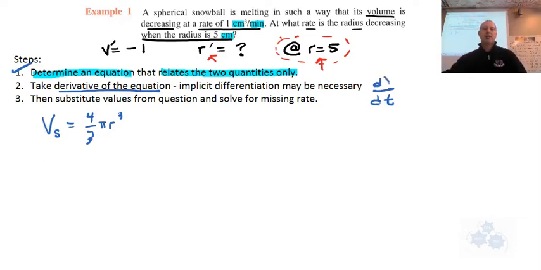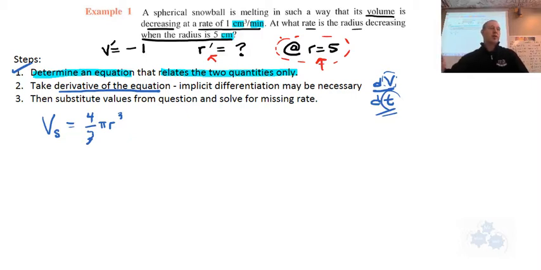So in a sense, this is okay, but don't mistake V for the preferred variable, if you know what I mean. Derivative of V is not 1 here. Derivative of V is V prime. The derivative of R is not 1. The derivative of R is R prime. Because our preferred variable is t. It's not in there, but we're taking the derivative of this equation, this whole thing, with respect to time.